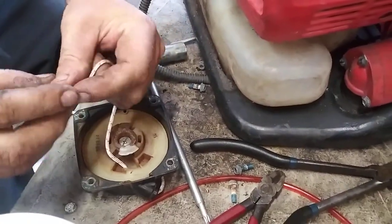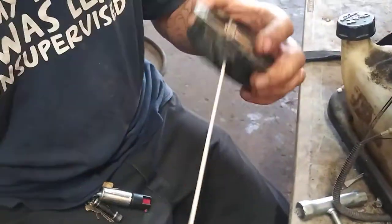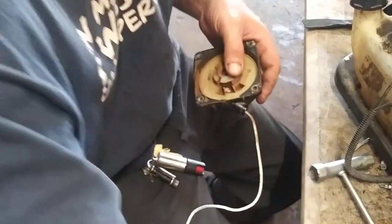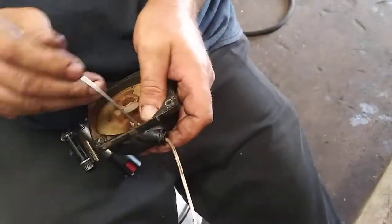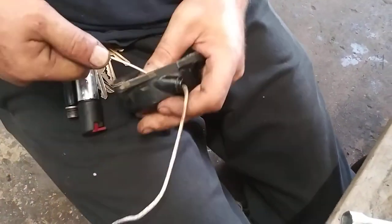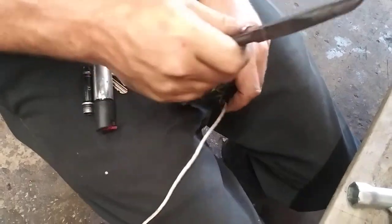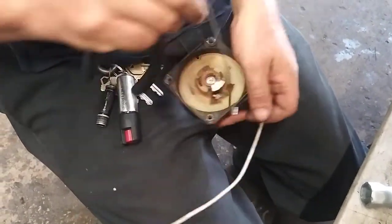Tighter knot, square knot, pull it to, nice and tight in there, and use a little pick. Get the rope out. This thing is going to fight me the whole way. Oh my God.